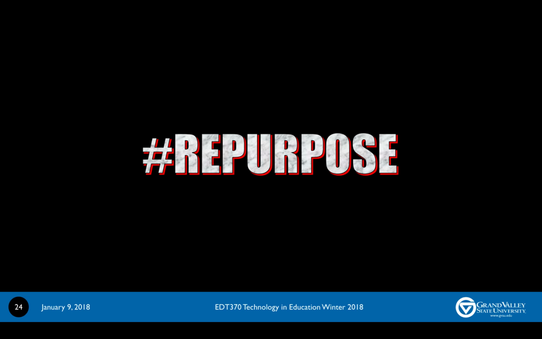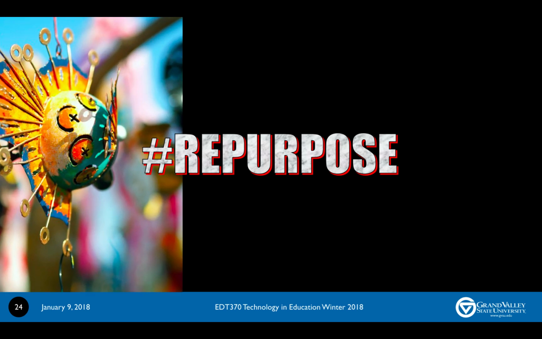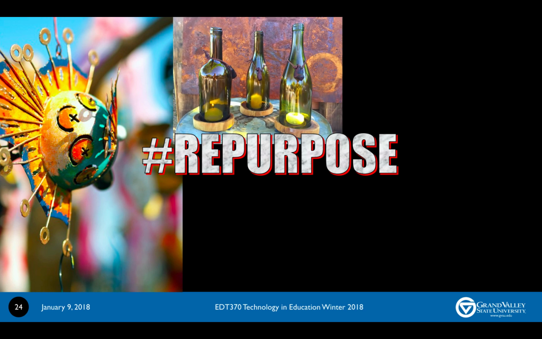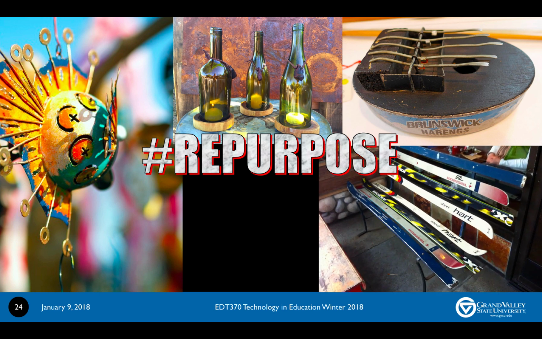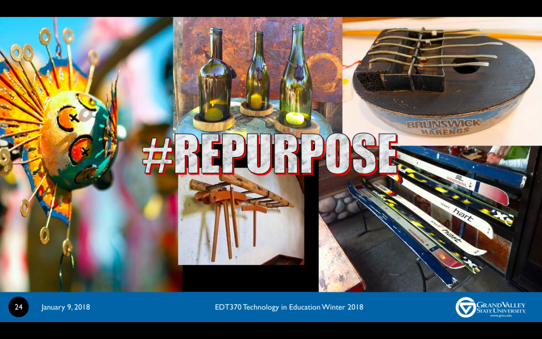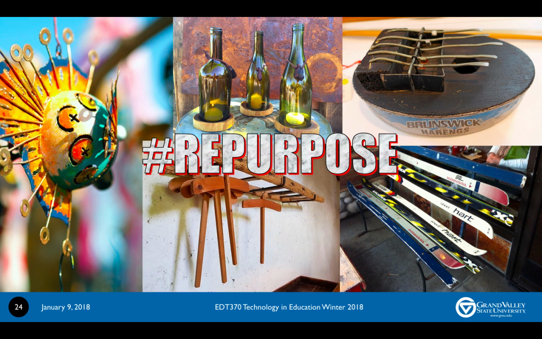Now, an idea that is central to creative uses of technology in teaching and learning is the concept of repurposing. We are familiar with the idea of repurposing old or used things. For example, artists are really great at repurposing. Here are some old wine bottles as candle holders, an African musical instrument made from a food can, skis repurposed as a bench, a ladder repurposed as a coat rack. These are all traditional ways of repurposing. Let's extend this idea to education.